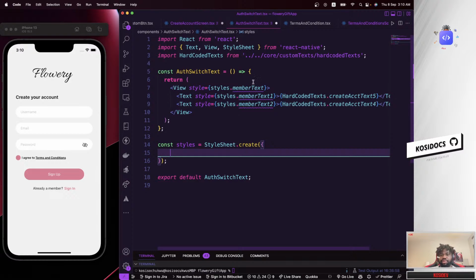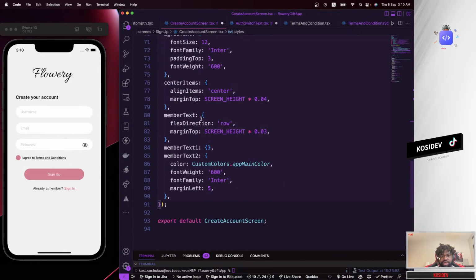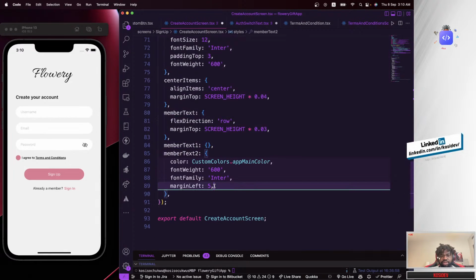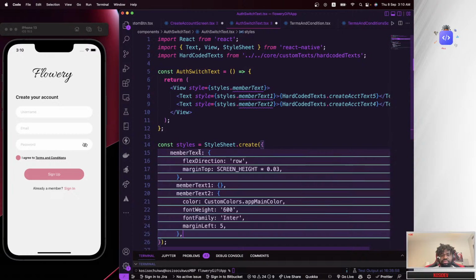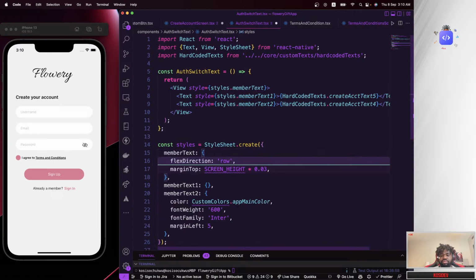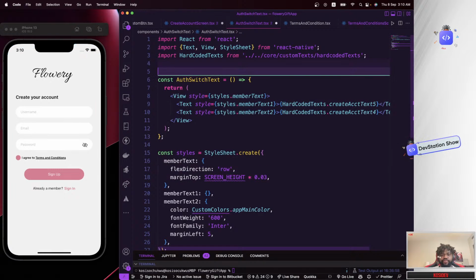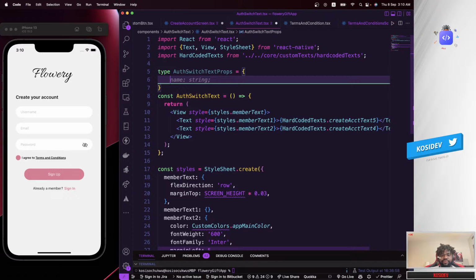So we are left with member test 1 and member test 2, and we could locate them right here. This should have a type, and I'm going to call that auth switch test prop. We need a way to be able to change all these tests.